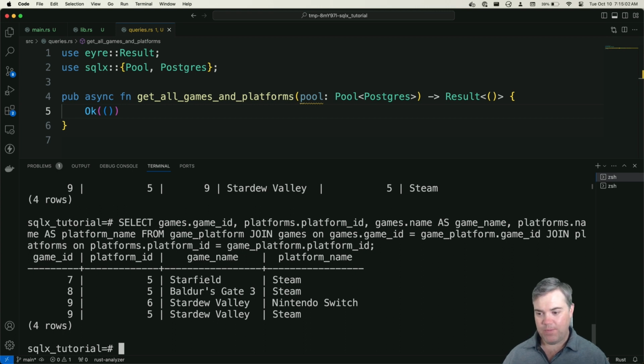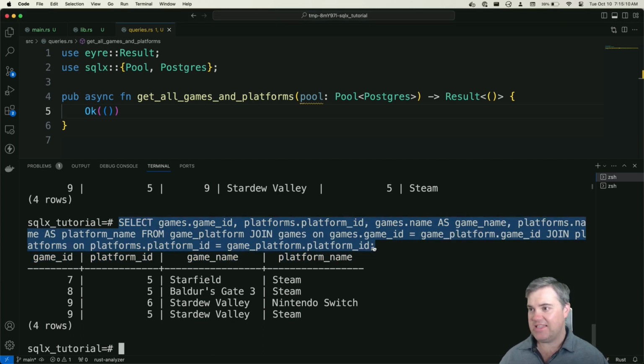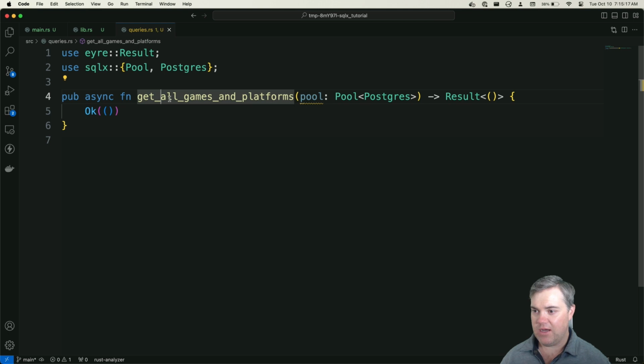Okay, so what we want to do is take this and do the exact same thing over in our code. So let's head over to it. In queries, we're going to start off by just doing a query macro, and then we'll switch it to a query_as when we figure out what data structure we want this to come in as.